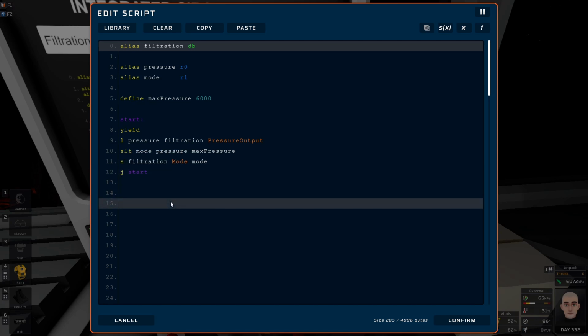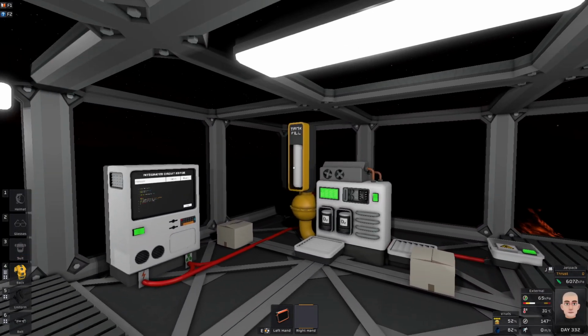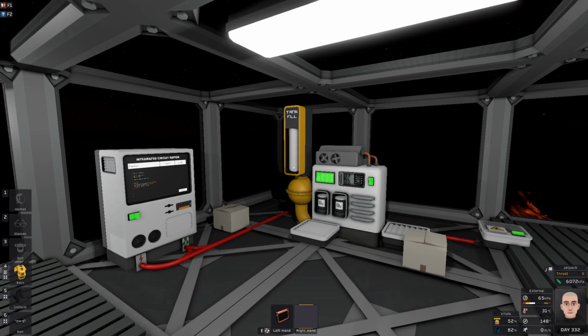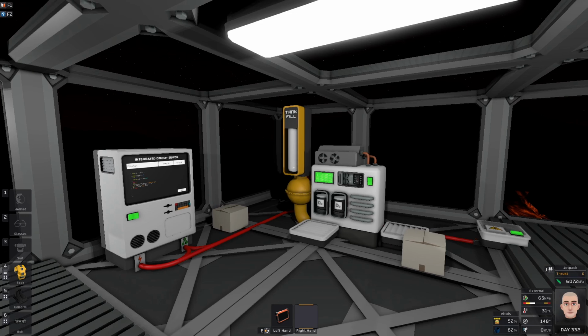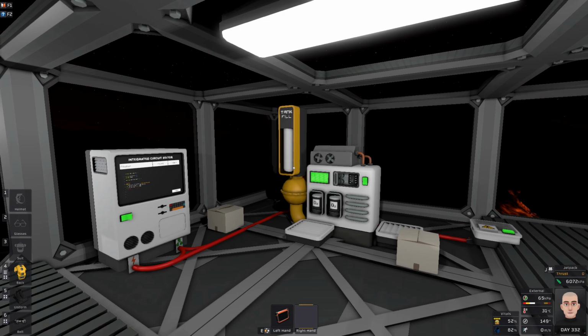That's it for today. I hope this introduction has given you a good first glimpse into programming in Stationeers. We've only scratched the surface, and there's much more to learn. In future tutorials, we'll explore more advanced concepts and techniques that will enable you to create increasingly sophisticated systems. Happy programming, Stationeers!